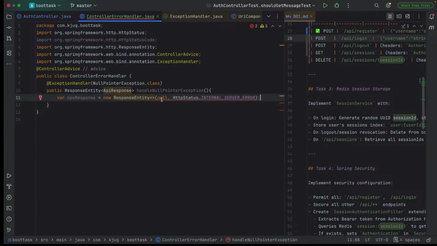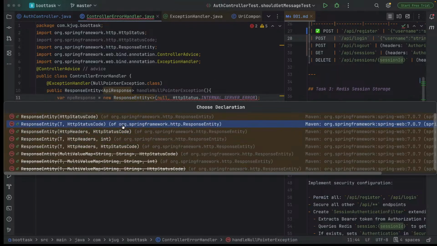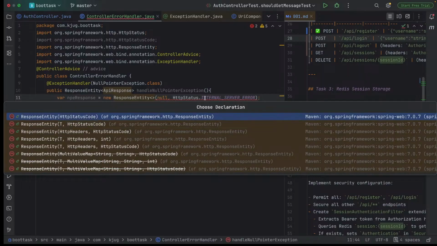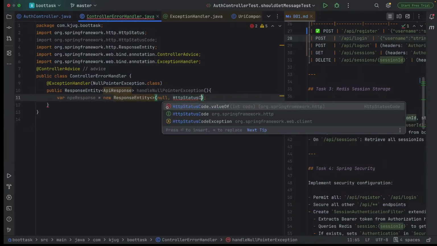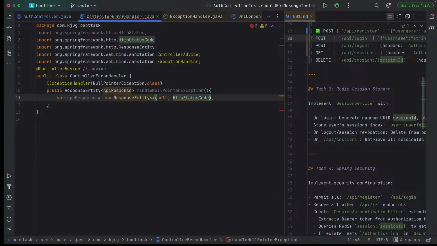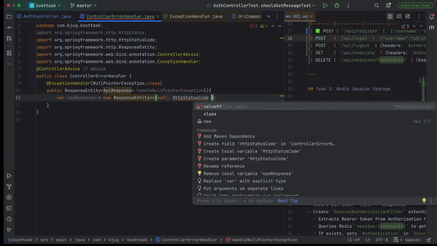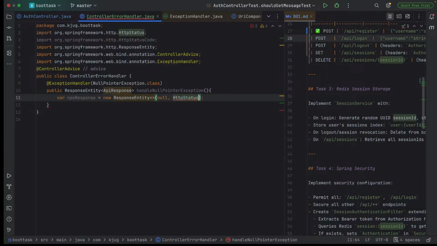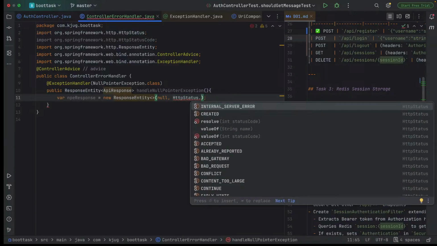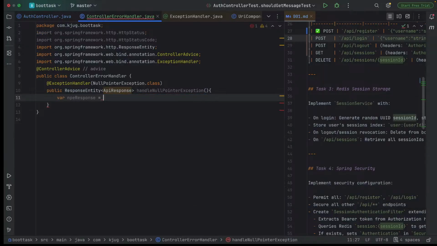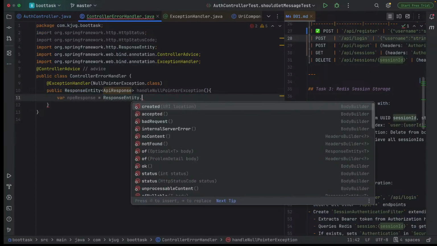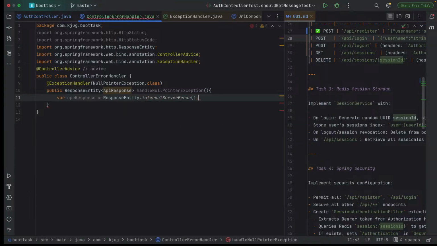Cannot resolve constructor. What am I missing? I'm passing the data and the HTTP status code. Okay, it's HttpStatusCode instead of status. We can also do internal server error.